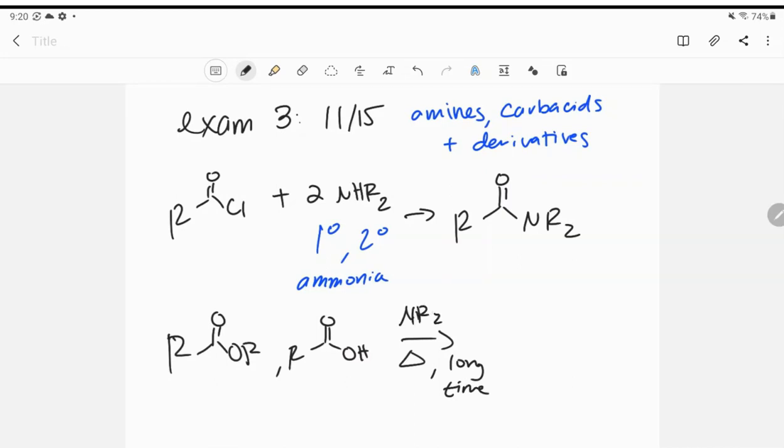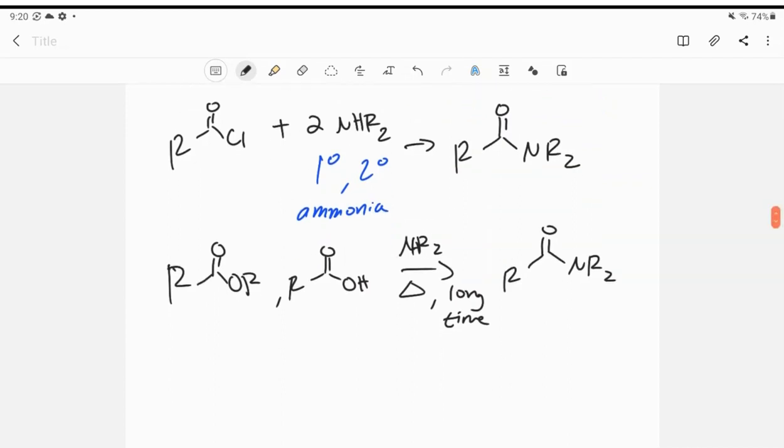You can really get them to go if you cook them for a long time. So it's easier to just throw the chlorine on, make them into an acid chloride, and then go ahead and do your ammonia or whatever amine you're using. So not really the easiest way to go about it.